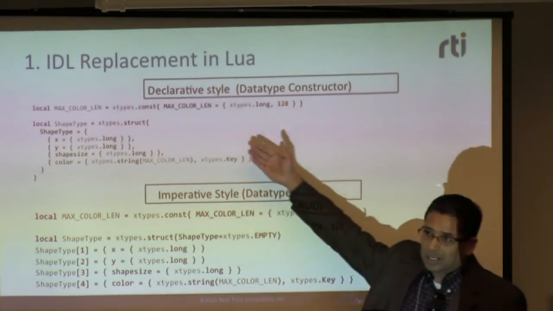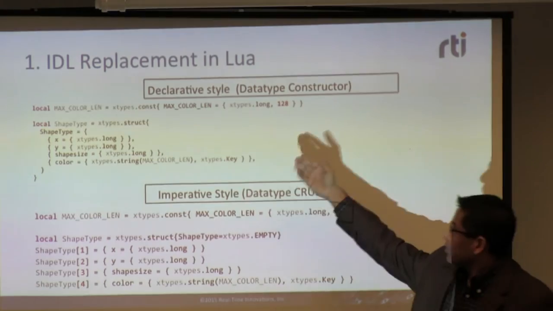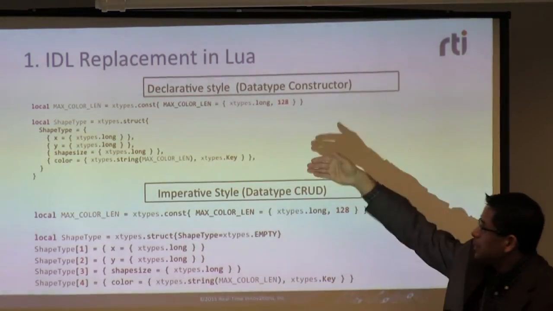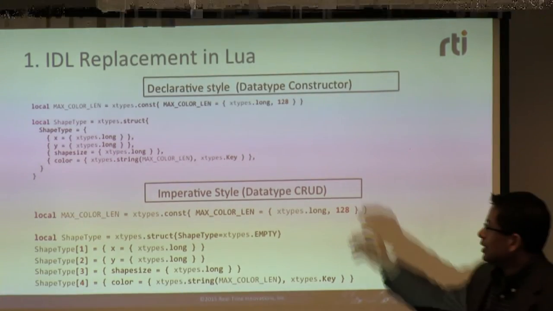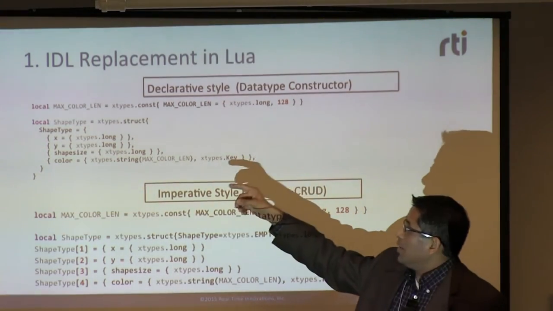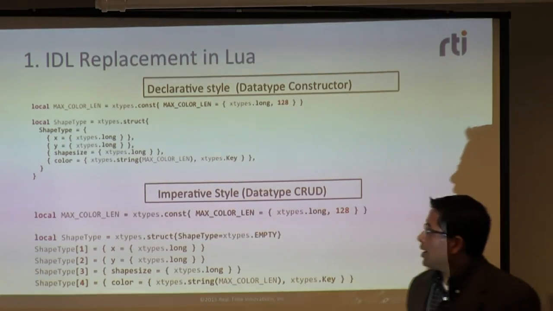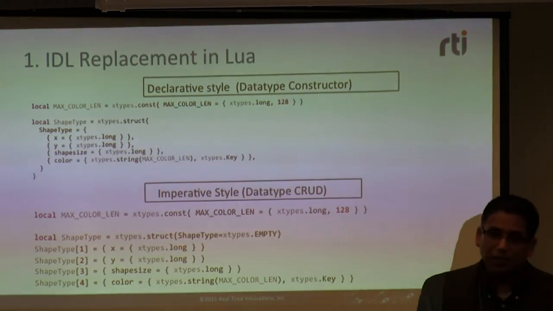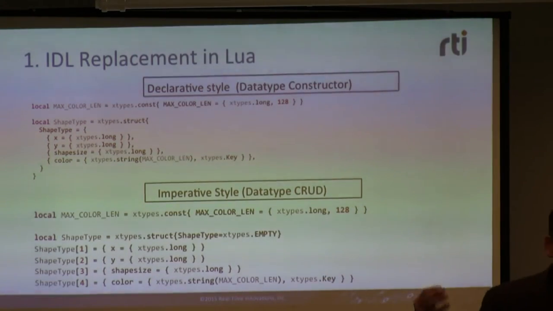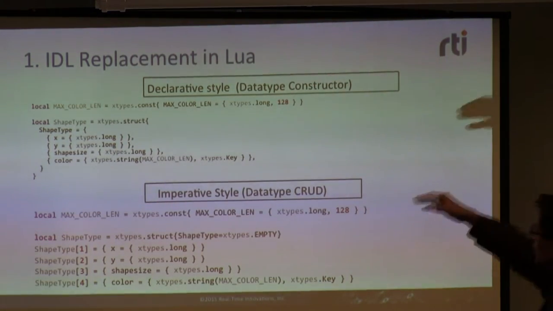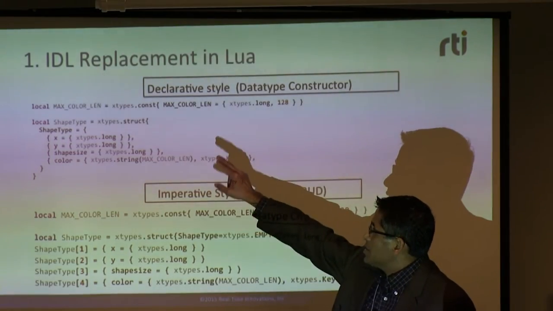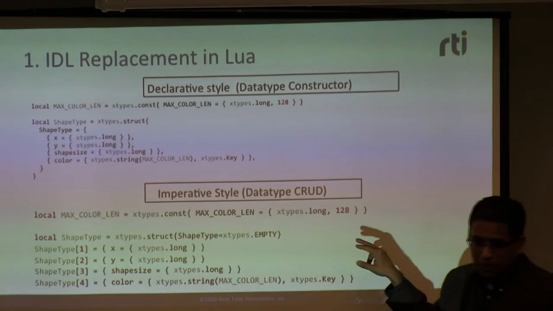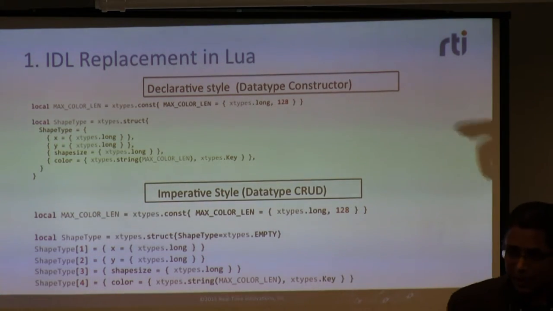Essentially, this is a Lua constructor, with X-Types struct. It basically gives it the flavor of a struct. And then you are defining a constructor there, and it looks sort of natural if you are used to IDL structs. Pretty much, that was something that has the form of a struct. This is the other approach you can take, which is an embedded approach.